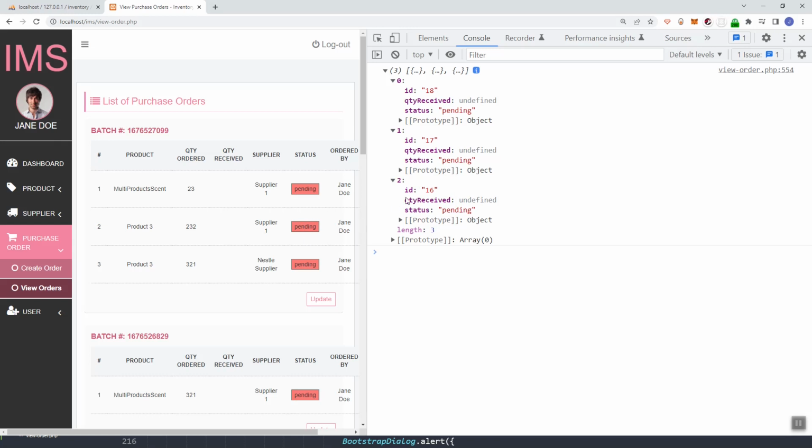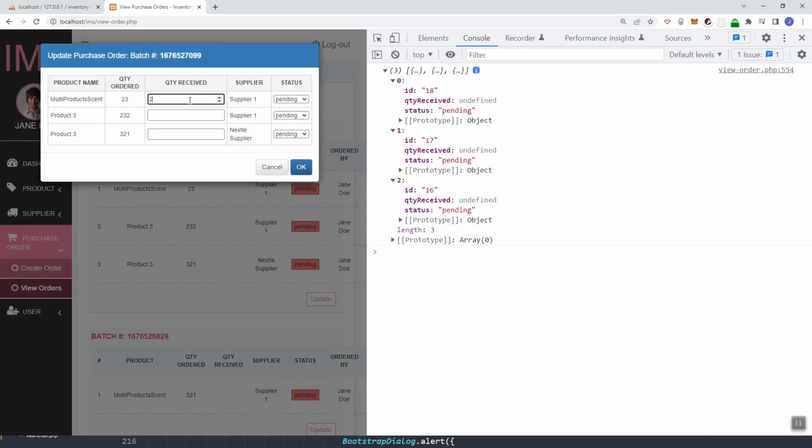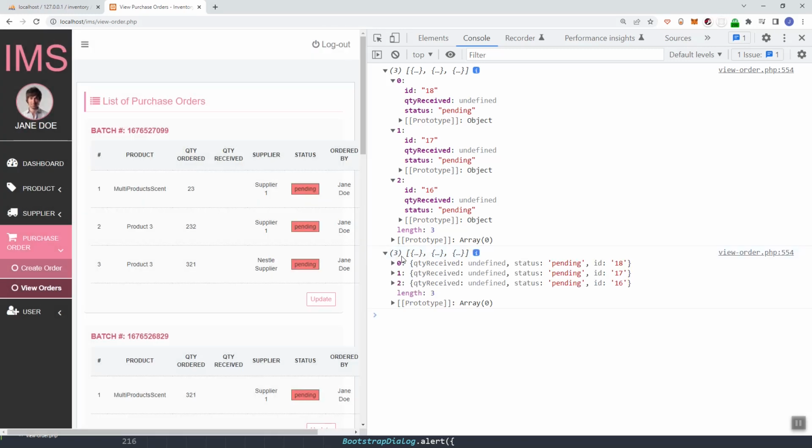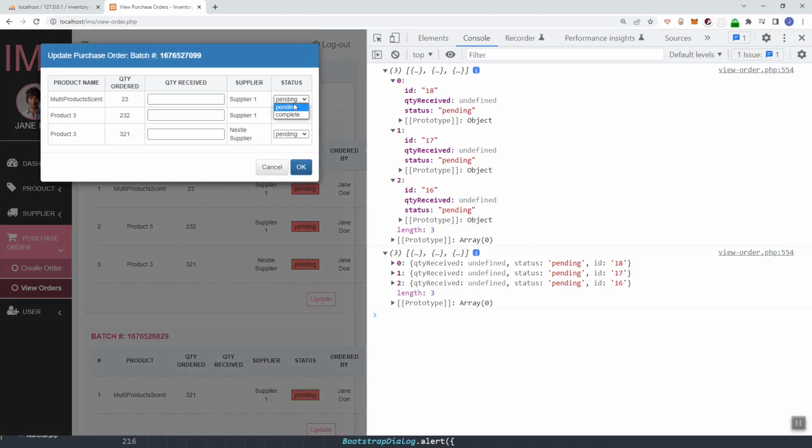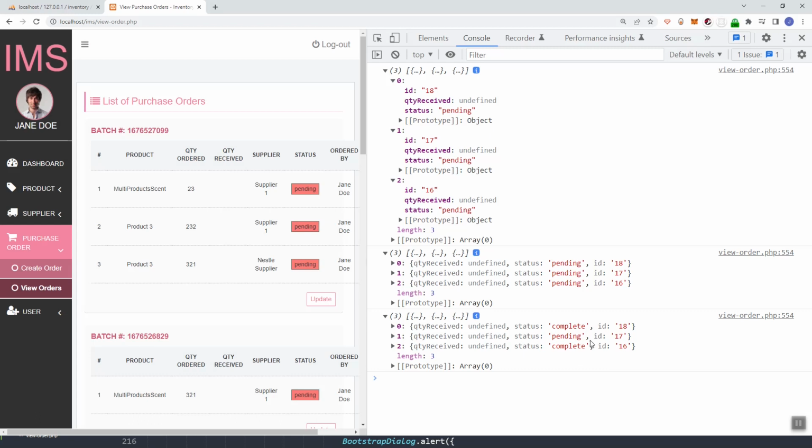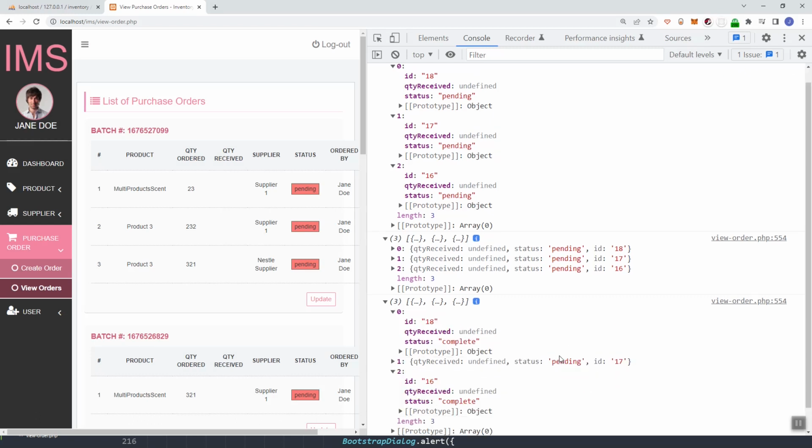We pull the status receive. Let's just try to add the value this. Okay, so it's still showing undefined. How about the status? So set two of these to complete to see if it captures the data.